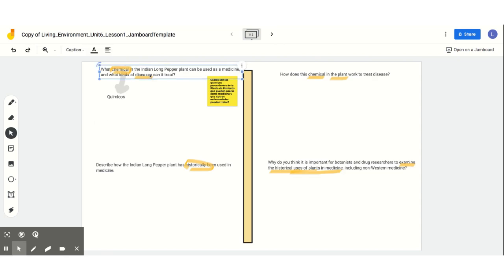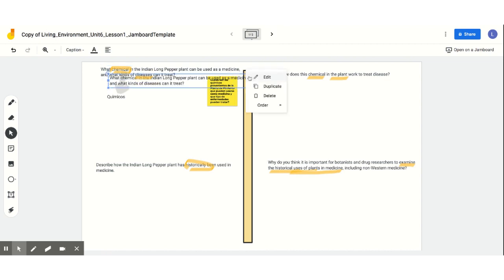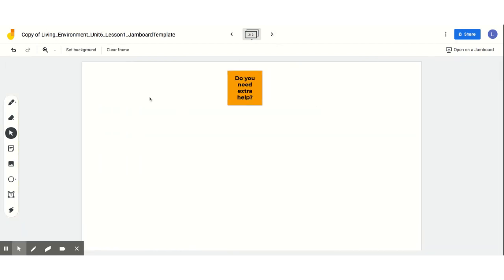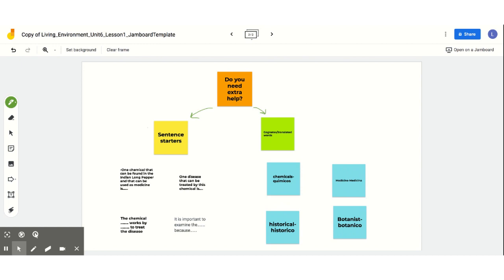To make it easier for me, I can click on the sentence and the 3 dots appear, and I can duplicate the sentence and even paste it in another page. So here on slide number 2, I added help for my multilingual learners in case they need it.